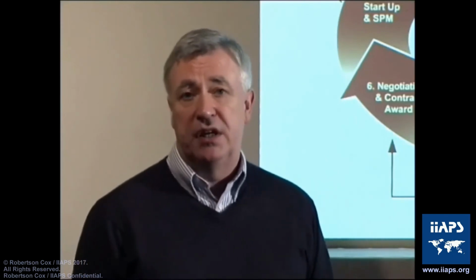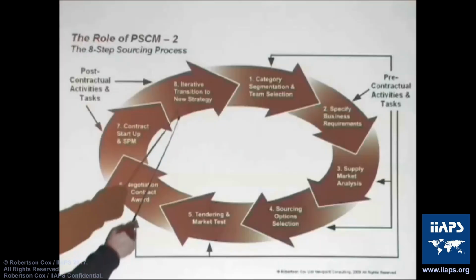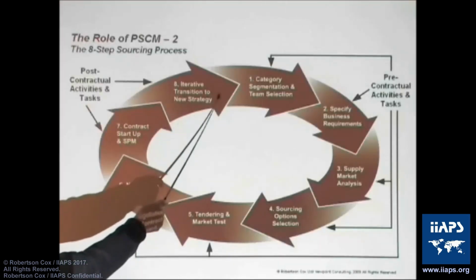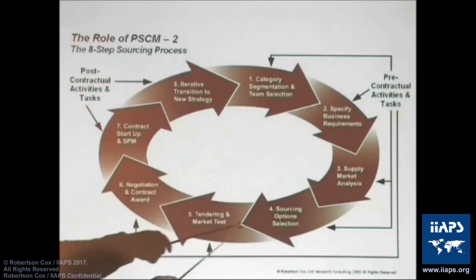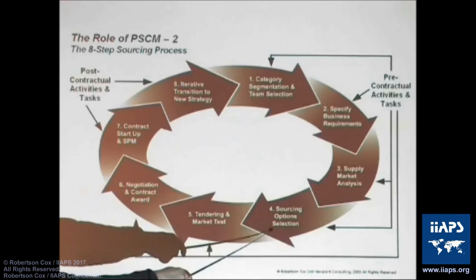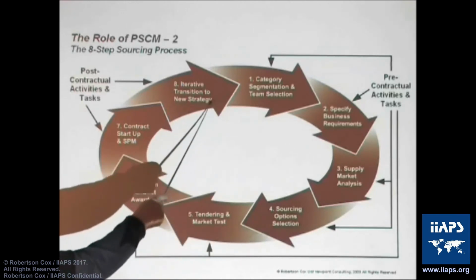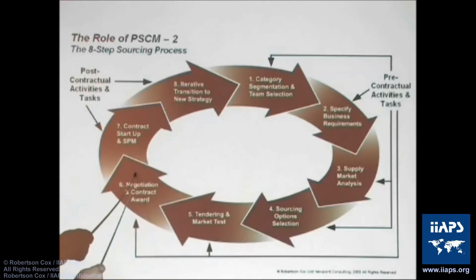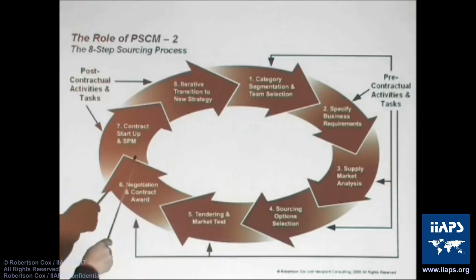And often it will lead to termination of contract, even though it's been satisfactory, and then a complete refresh, and we start the process having reached step 8, we refresh, we decide to take the process through again. On the other hand, we may decide we jump straight down to just sourcing options in step 4, and on occasion we might just simply roll over a contract, as in the case of a framework agreement, and simply reissue a purchase order under the terms of the existing contract, because we don't think it's necessary to go through the whole of this process again.